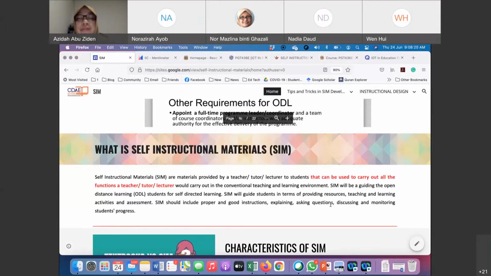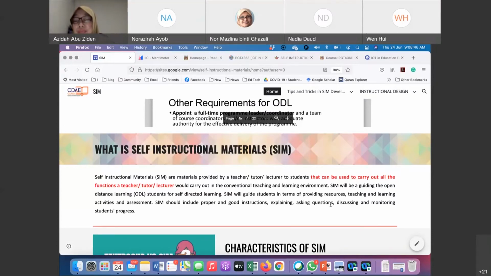So if the SIM is going to take all the functions of you as a lecturer, what are you going to do? Firstly, you are going to develop the SIM so that it is going to carry out all the functions. That is the first thing that you are going to do.